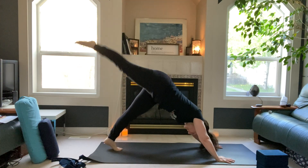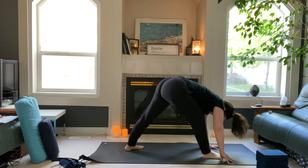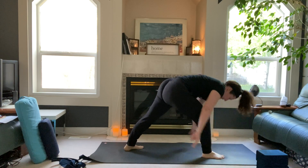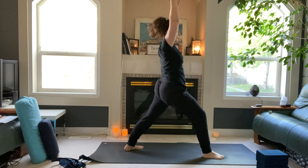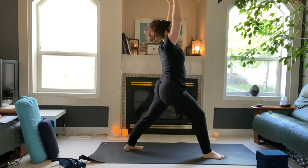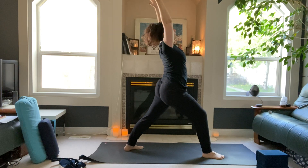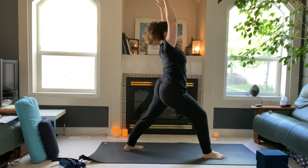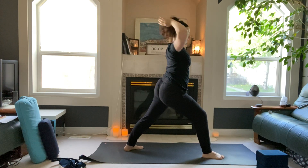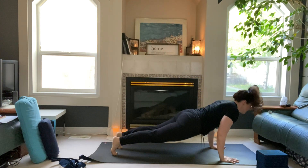Right leg high to the sky — step your right foot up to your right hand, bring your left foot at about a 45-degree angle. Inhale, reach arms up into warrior one. In-breath, out-breath — lift your heart. Exhale, press down through the left heel, press it away, stretching into the calf and hamstring. One more breath, inhale. Exhale, land your hands, step right foot back, inhale into high plank, exhale down to low plank, lift upward-facing dog or cobra, exhale roll on back to downward-facing dog.